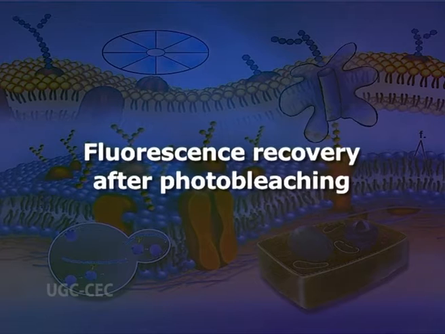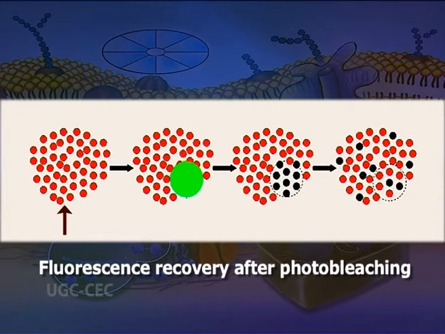The mobility of the membrane lipids can be demonstrated experimentally by a technique called fluorescence recovery after photobleaching. The investigator tags or labels lipids or protein molecules in the membrane of a living cell by covalently linking molecules of a fluorescent dye to them. A high intensity laser beam is then used to photobleach the fluorescence of the dye in a tiny spot a few square micrometers on the cell surface.